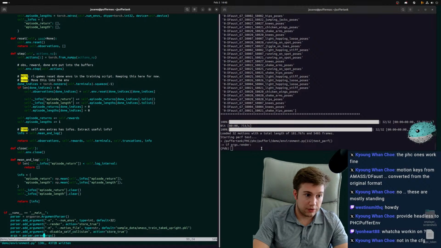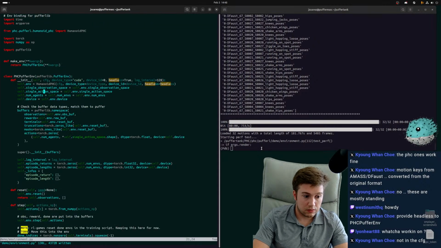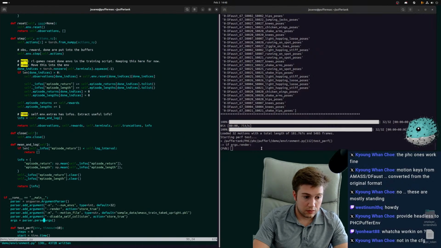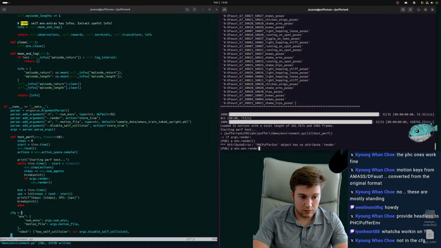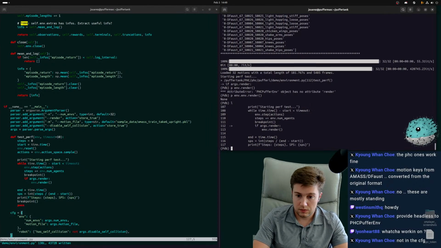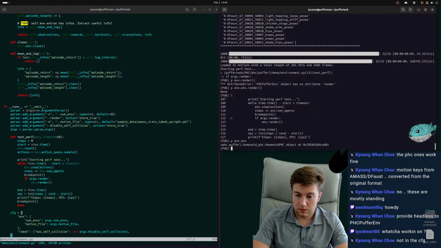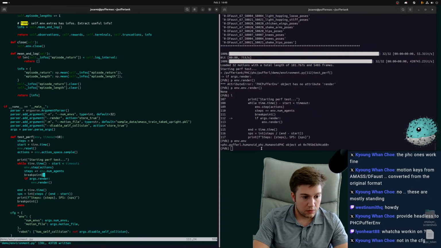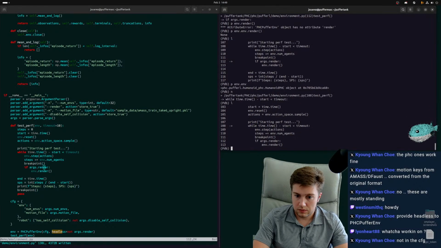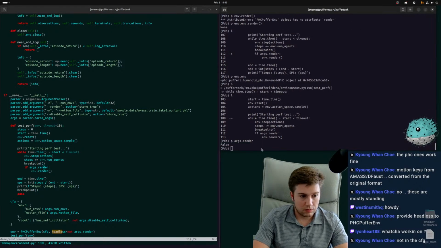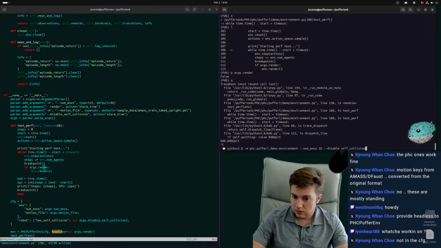Oh, well, this doesn't have a render. So wait, does this thing need to have... How does this thing not error when I do this? Oh, I'm dumb.